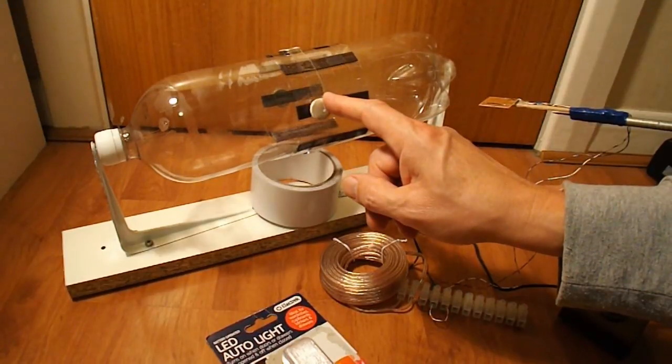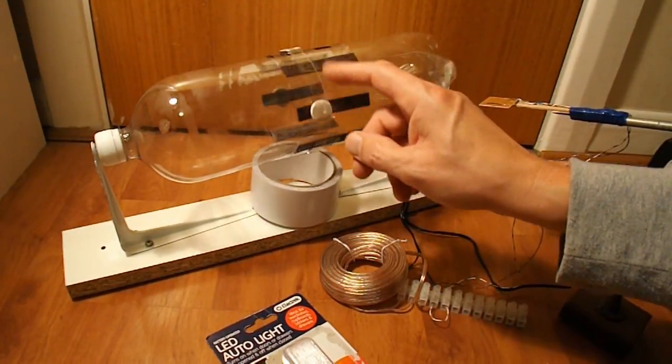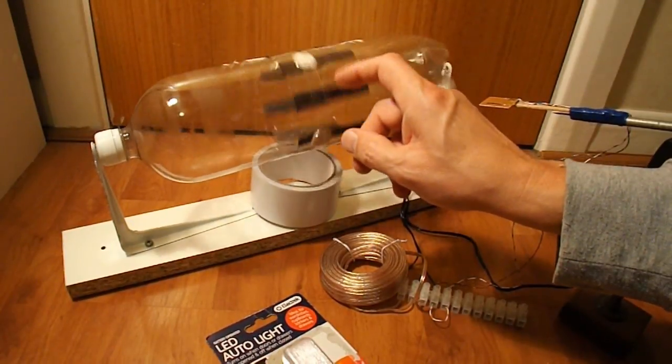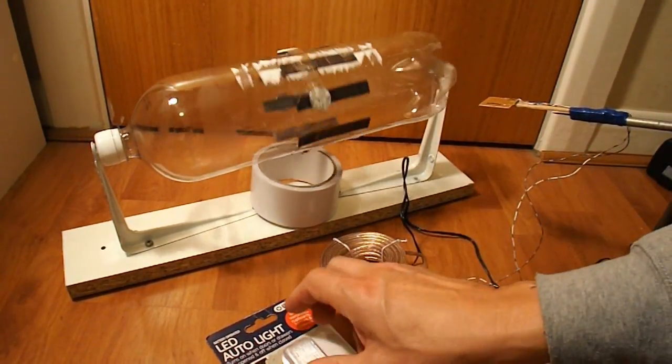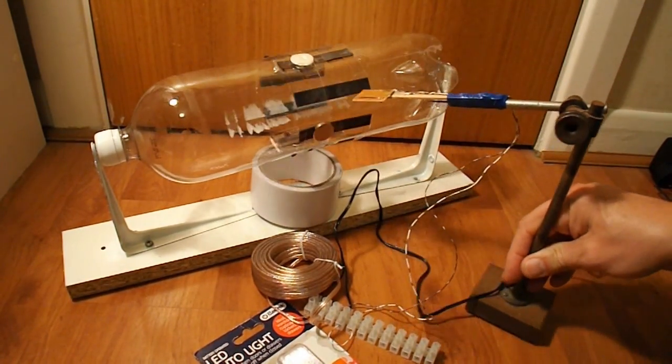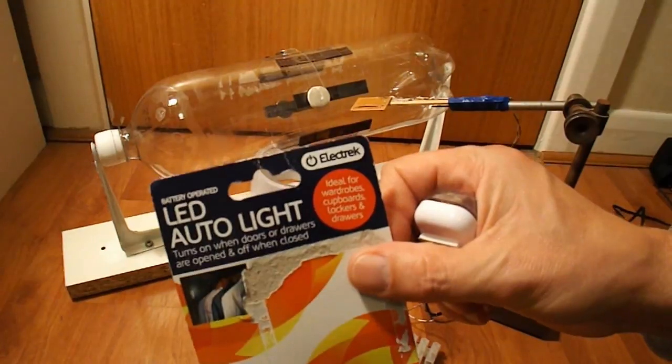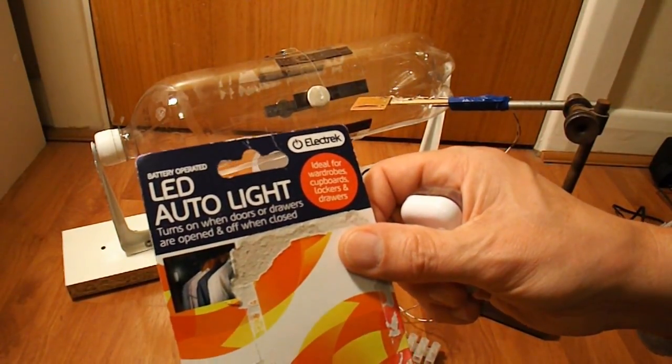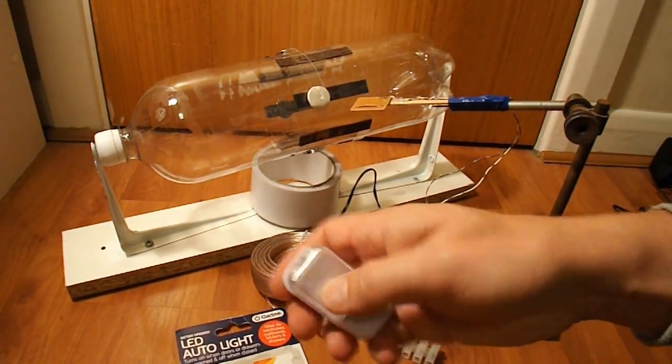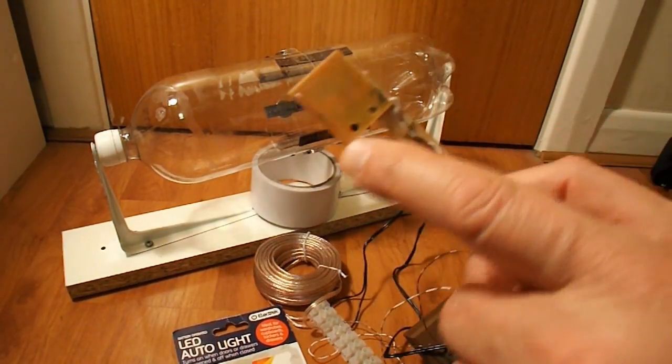So I've put neodymium magnets on because those magnetic strips couldn't cope. Some of them are white. That's because I've used them in another project and they've got double-sided sticky tape on them. There's four of them. The reed relay that I used to actually do the timing or the switching, that came out of this LED auto light, which is for going in doors or drawers and opens when you open and close the door. It normally has a little magnet associated with it. So I've just pinched the reed relay out of it.